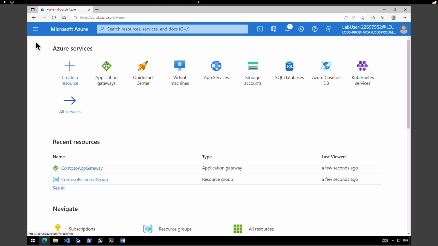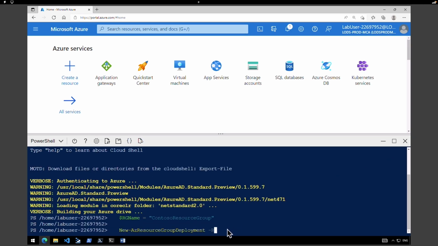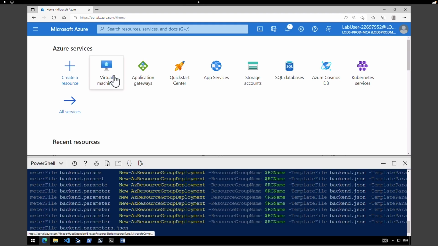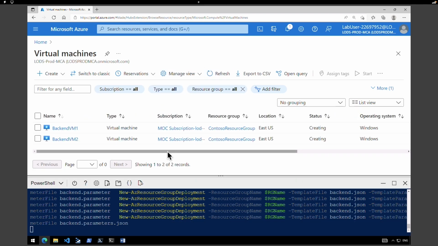It's an ARM template that I'm going to deploy via Cloud Shell, so we get our virtual machine for our testing. So I'm going to execute the command to install my virtual machine. If I go back to the virtual machine, you will soon see a virtual machine here under creation status. Let's hit refresh. You can see that there is a backend virtual machine which is in the creating stage, and we have a backend virtual machine 2 which is also in the stage of creating. So we have to wait until it says it's running.